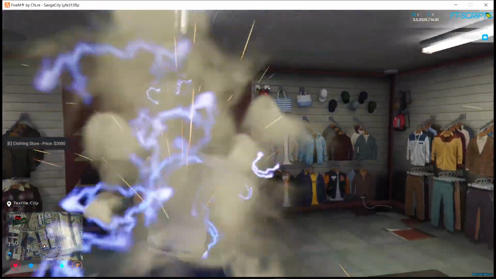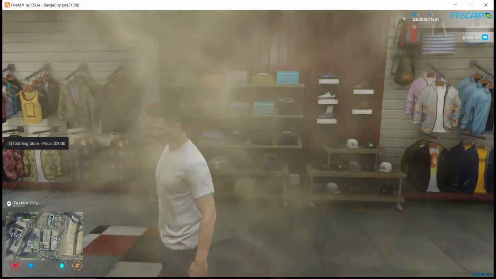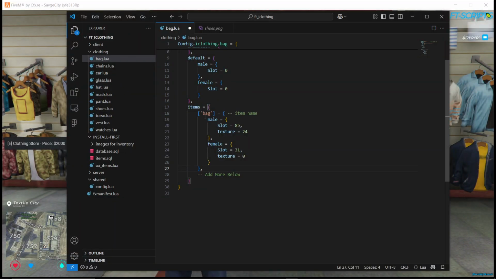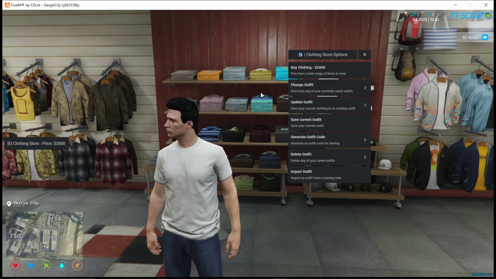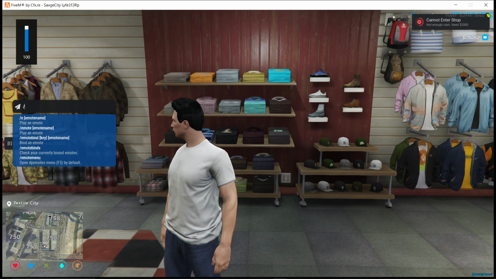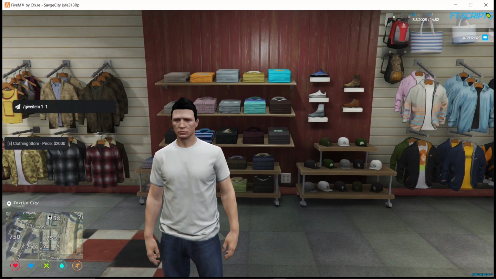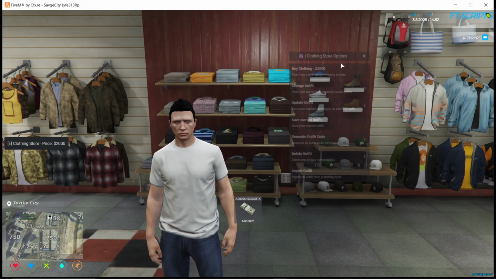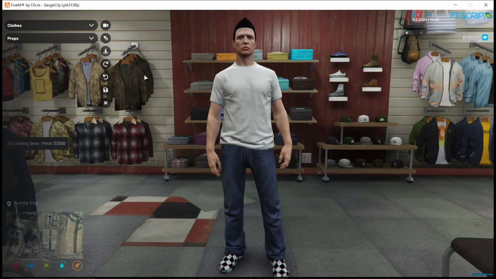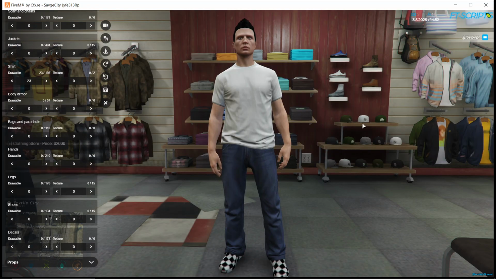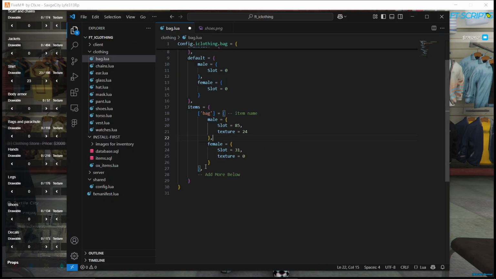So let's say we are working on a bag item, which is a bag. Again, I set it as bag just to make it easy, but you can add any spawn name here. And if I just use this, I don't have it. Okay, so I'm going to configure my bag item here.